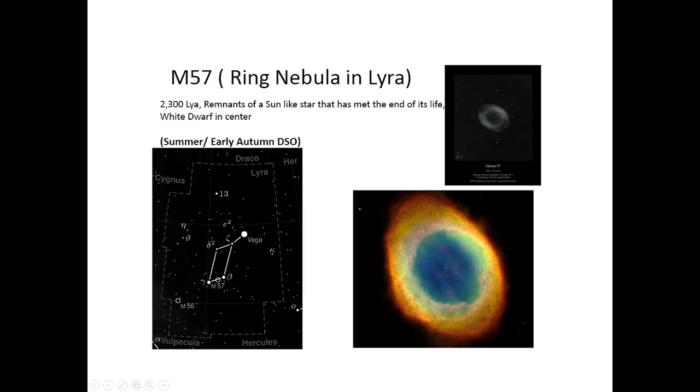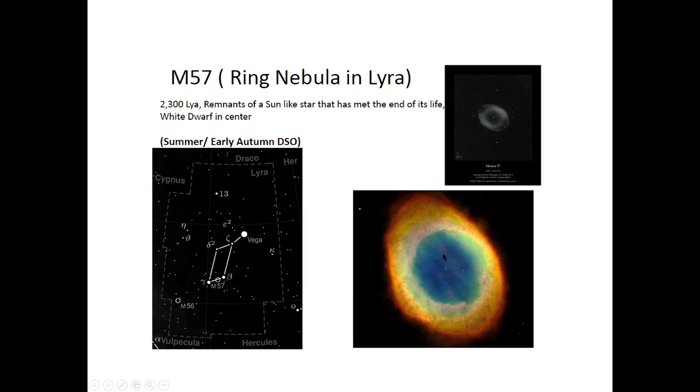Lyra, right near Hercules actually, so it's more of a summertime object. Lyra the Harp. Incidentally, when we were talking about double stars before, Epsilon Lyrae is over here. So this part of Lyra, near Vega, is a part of the Harp, and that has the double. But down here at the bottom of the Harp is the Ring Nebula. It's a very famous bright planetary nebula. You can see the white dwarf star. An 8-inch telescope will easily resolve this particular object.